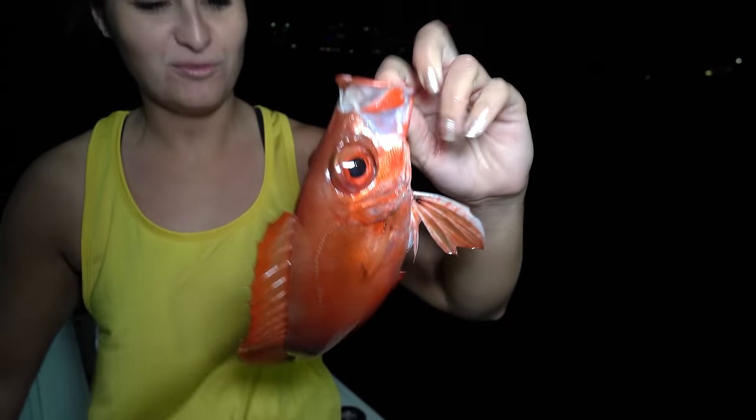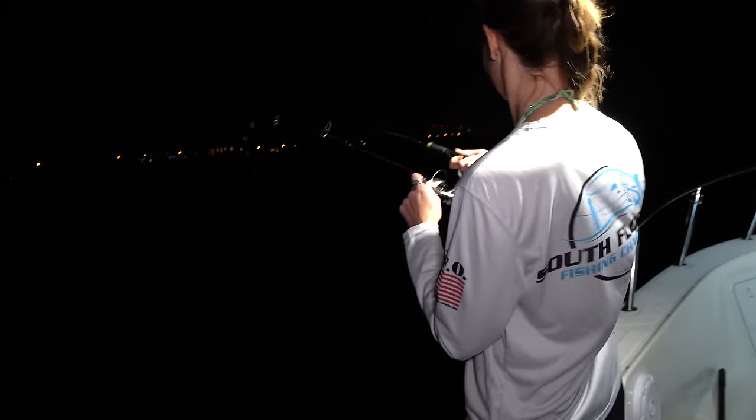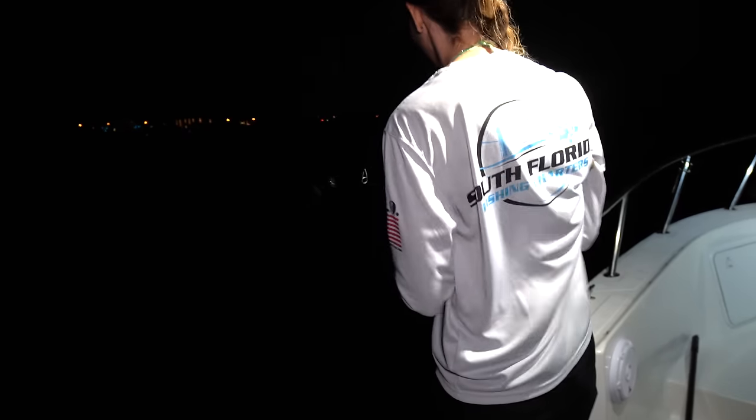Wow. So amazing. It does not feel like it's on for you. Good job, Laura. Oh, man. That's all you got left. Laura used the same bait to catch her last three of these. This is her fourth one, and three of them came on the same bait. This feels better than a toro. A bluefish? Probably. A bluey. Oh, I broke my streak, but that was the same bait.